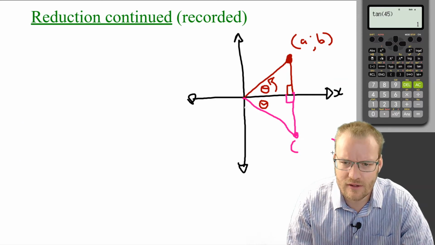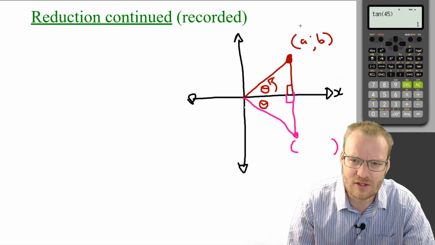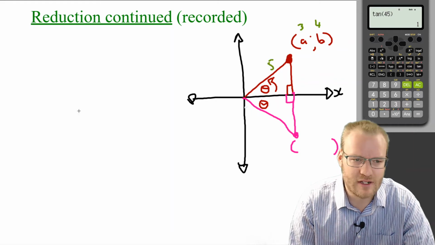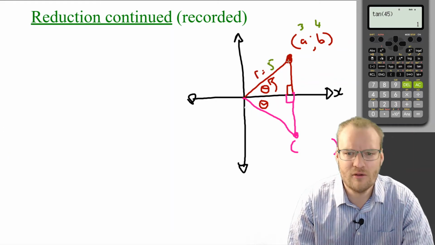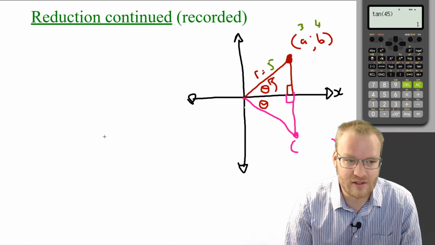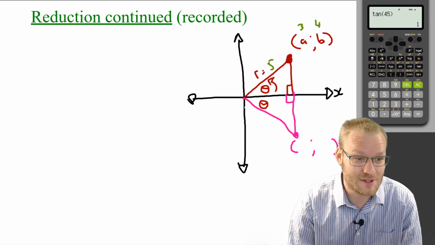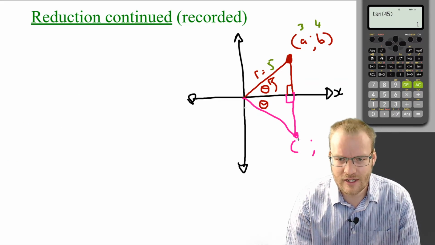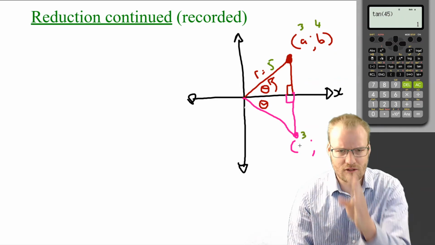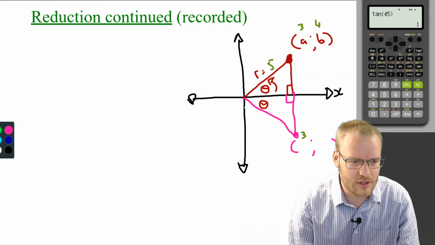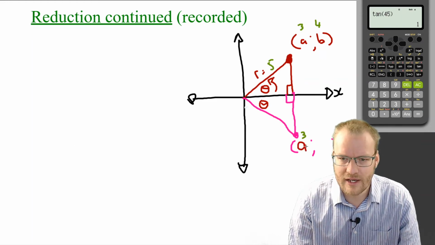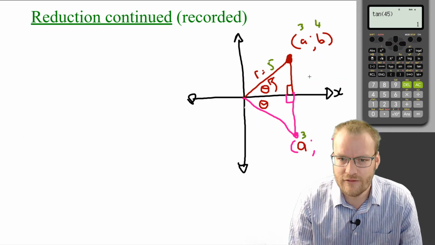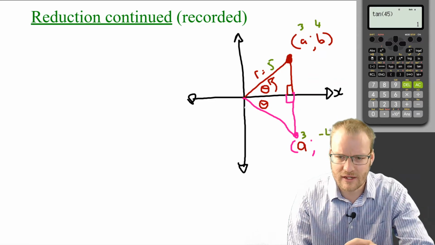The coordinates here. Remember, I said, can you imagine we had numbers? So this were (3, 4) sitting in the first quadrant, and r, let's pretend that it's 5. It can be any value, but we're just showing it with real numbers. And yes, badum tush with the real numbers. So if this were 3, then its x value would still be 3. It's still 3 across in the positive direction. So in other words, its x value would still be a. If that's 3, it's still 3. If it's a, it's still a. And on the y value, if this were 4 and it's been reflected, wouldn't this be at negative 4?